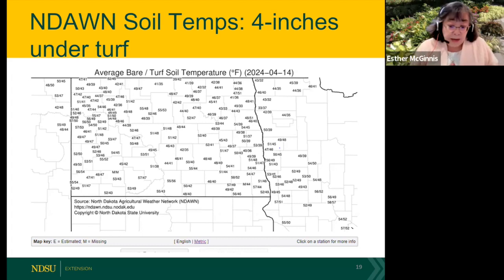And really that's to be expected when we're starting to reach 70 degrees. But in the next few days, that temperature may drop again because we're having cooler temperatures. So we're not quite reaching that stage, but very shortly, if we have a few more days of warm temperatures, we're really going to be in that time frame where we would be putting down the crabgrass pre-emergence herbicide. And in fact, there may be some areas of your lawn that are warmer than others, areas along your driveway, because whether it's asphalt or cement, it's retaining the heat a little bit, and areas along your sidewalk and such. So it's important to do this.